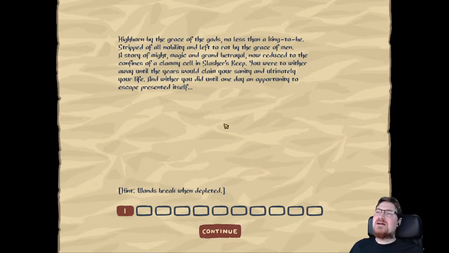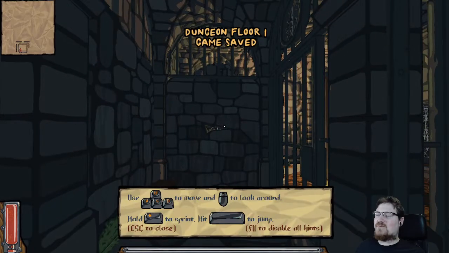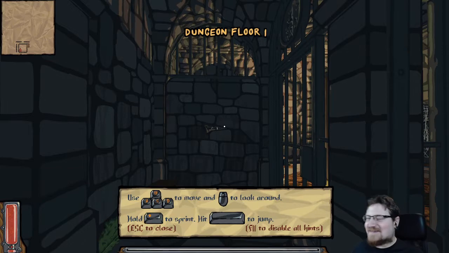to see. Highborn by the grace of the gods, no less than a king to be, stripped of all nobility and left to rot by the graces of men, a story of might, magic, and grand betrayal, now reduced to the confines of a clammy cell in Slasher's Keep. You were to wither away until the years would claim your sanity and ultimately your life. And wither you did until one day an opportunity to escape presented itself.